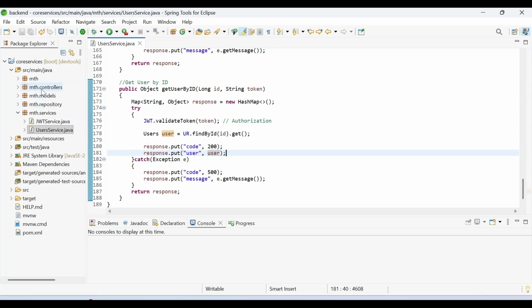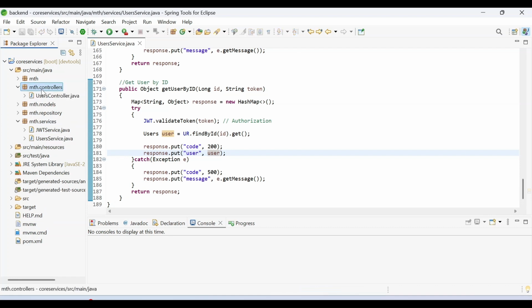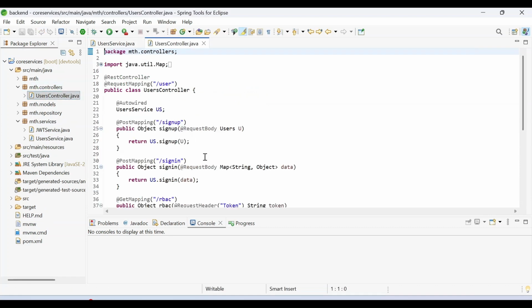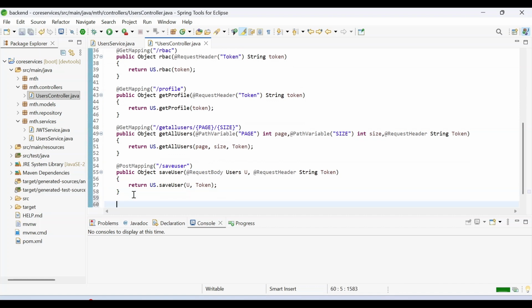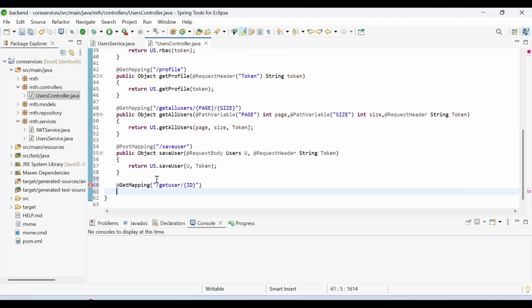Next, go to the package mth.controller, open the file userscontroller.java, create a new endpoint by using @GetMapping and set the name of the endpoint as get user with the path variable id. Then create a method public object get user with two parameters.